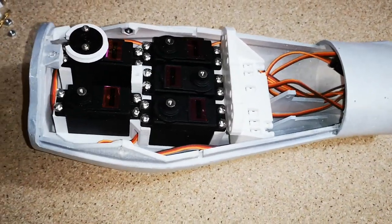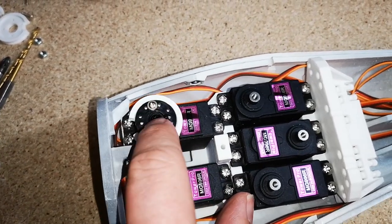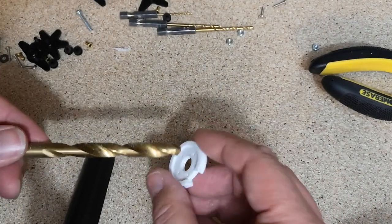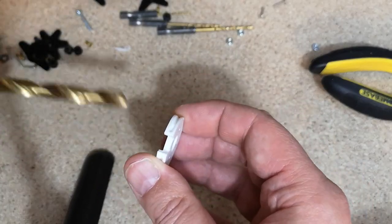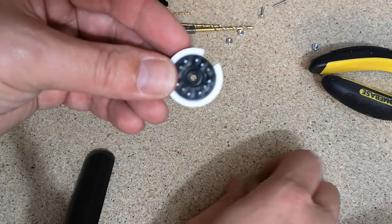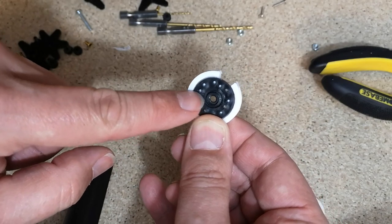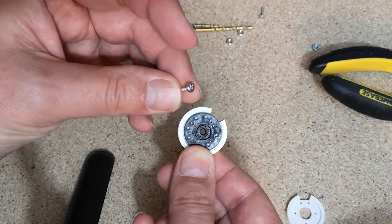So I've put the servo bed back in, and I've installed the first servo horn. I just went through that to figure out how to do it, and then I'll do the next one now, and I'll show you what I did. So the first thing I did was to just run an 8.5mm drill through this hole here, just by hand. It barely takes anything off, but it's just enough to make the black servo horn fit. And then just pushed the servo horn in, as with the other one, with the row of three holes lining up with the notch. And then we use the center hole on the two sides to put the screws in, and I'm just using the screws that came with the servo, these tiny little screws.